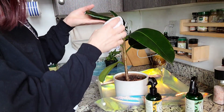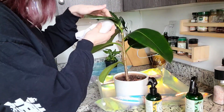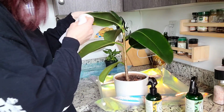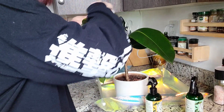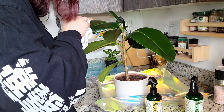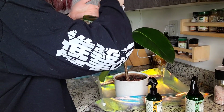Oops, I broke the leaf a little there. That's okay. She's been on the struggle bus a little bit, probably because I neglect her, so I'm sorry, girl. I'm gonna give you the love you deserve and need from now on, I swear. He swears it.